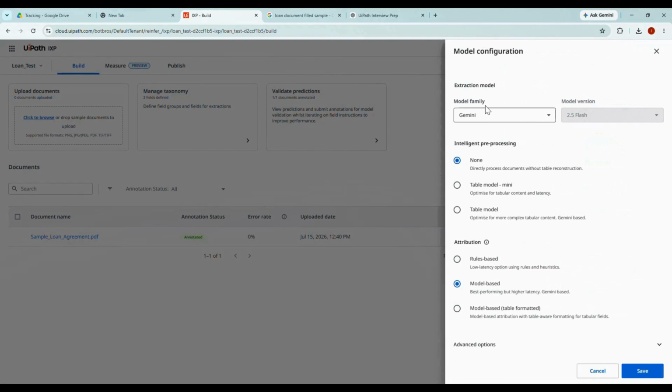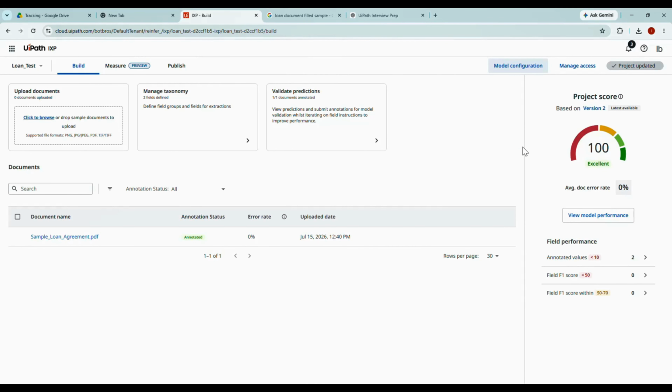One more thing I wanted to show you is the model configuration. If you click on the model configuration, you can see the current models are Gemini and GPT also. So UiPath is coming with a bring your own model structure here also, likewise for the agents we have bring your own model. So for the IXP also there will be an option for the bring your own model feature. Here currently there are two options, GPT and Gemini, so we can select between those, and that's it.